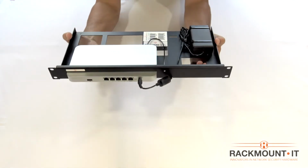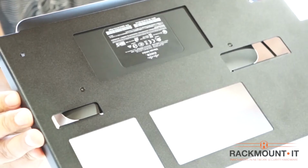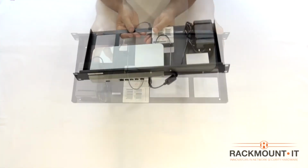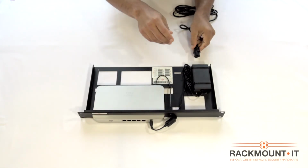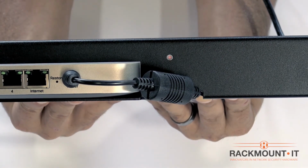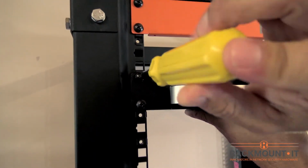You are now done installing the appliance on the rack mount kit. Double check to ensure all pieces are secured. You can also go ahead and plug in the power supply. Once you plug in the power supply, the status light on the front will turn on. Now we are ready to install the rack into a server cabinet.